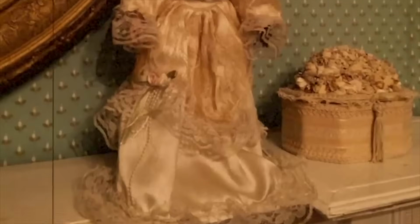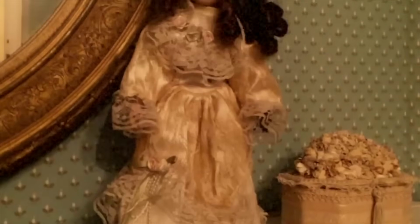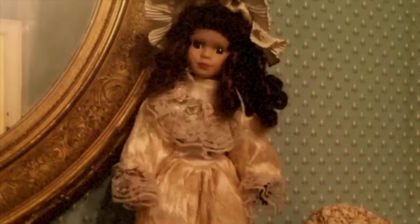At first, Millie thought it was her imagination, and she would place the doll on her bedside table at night, and then she woke up and would find it had slightly moved. But as time went on, she realized that the doll was alive. It started with the eyes. Whenever Millie entered the room, the doll's eyes would seem to follow her no matter where she went. Millie tried to shake it off, thinking it was just a trick of light, but the sensation persisted. She would start to feel uneasy around the doll and would often find herself glancing over her shoulder to see if someone was watching her.